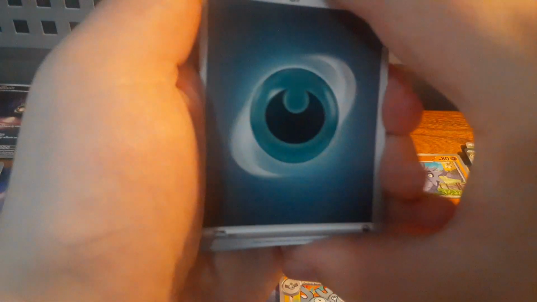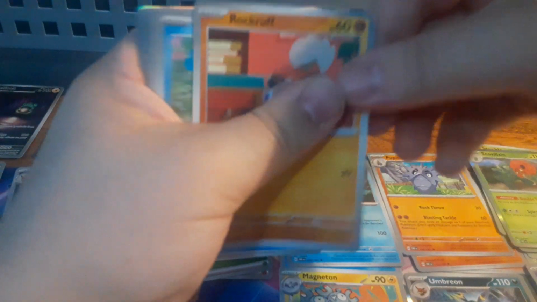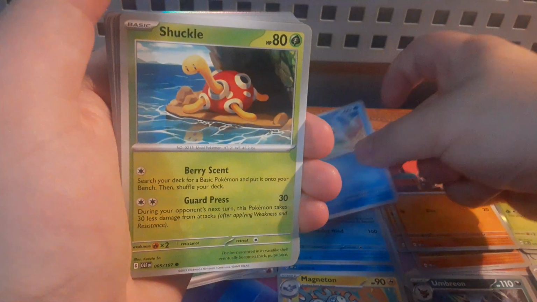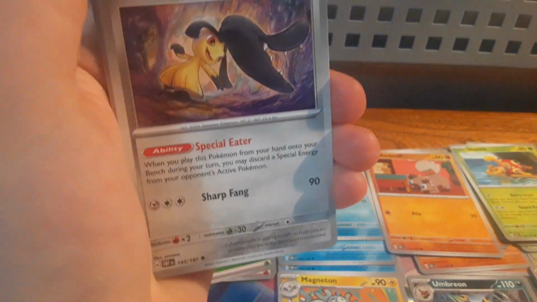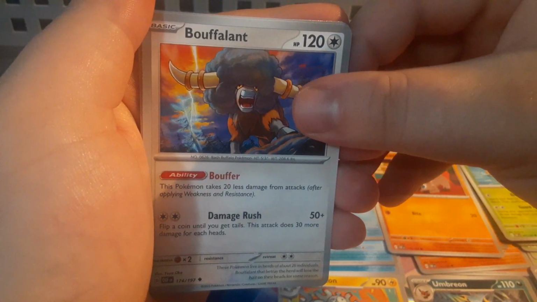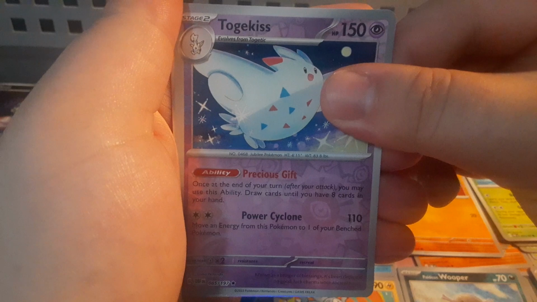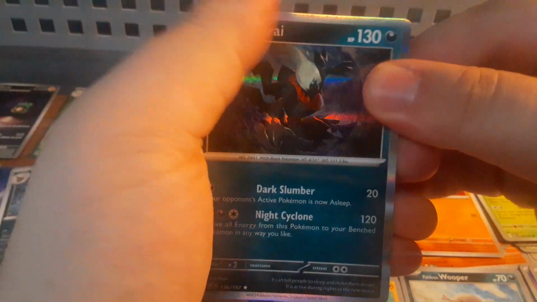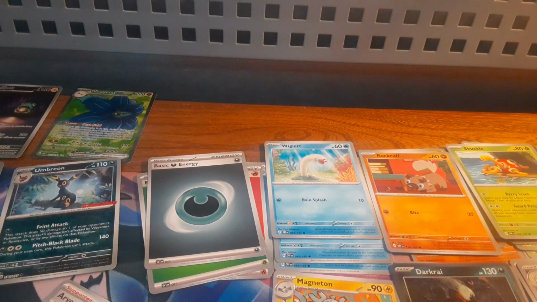Throw that there. All right, so we got a Dark Energy. Got another Rhyme trainer card. Got a Rockruff. Wigglet. Shuckle. Altaria. Mawile. Buffalant. Paldea Wooper, Togekiss, and Darkrai. All right. Wish the Darkrai was an EX one, but.